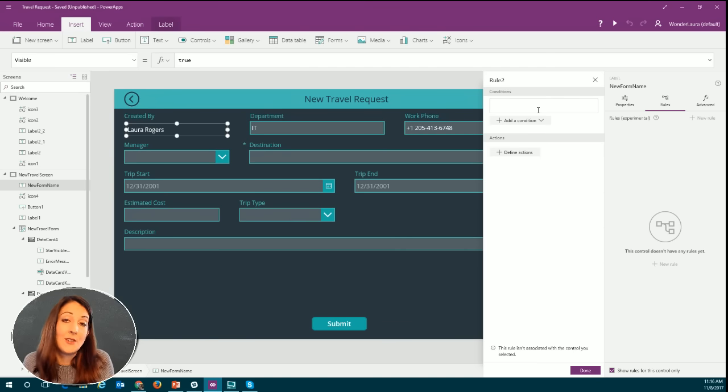That's just totally a different condition that I could use that would have the exact same effect. And the same thing with the department. If the department is blank, put a value in it. So there are different ways that you could do this. But I'm just going to say my condition is new travel form dot mode.